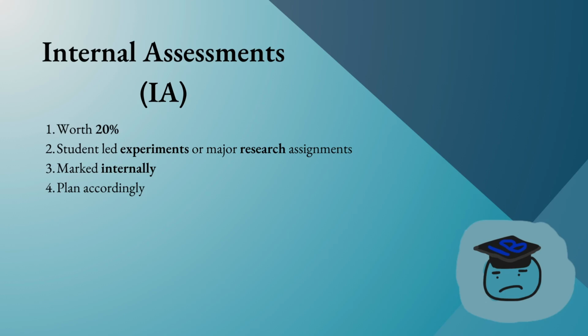IAs can be completed as a group, but the actual writing part of the IA cannot involve any collaboration and must be written independently. Unlike external assignments, like the EE, IAs, as the name suggests, are all marked internally by your teachers. For instance, your biology IA will be marked by your biology teacher. All courses have IAs, but mathematics and the sciences are the most notable or time-consuming IAs.